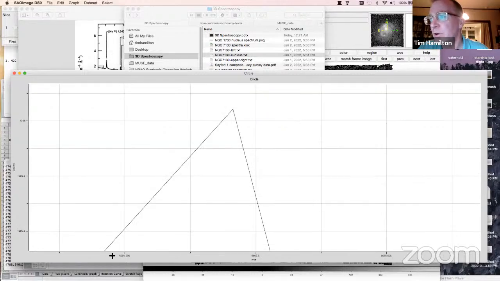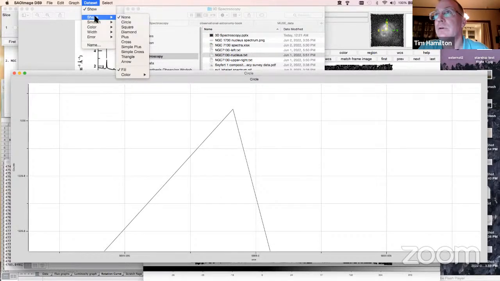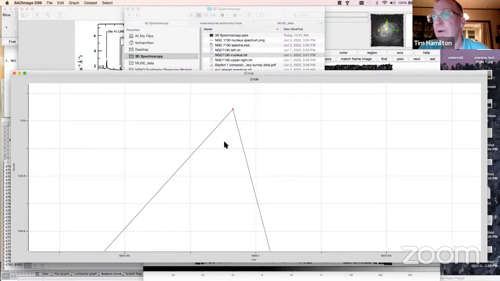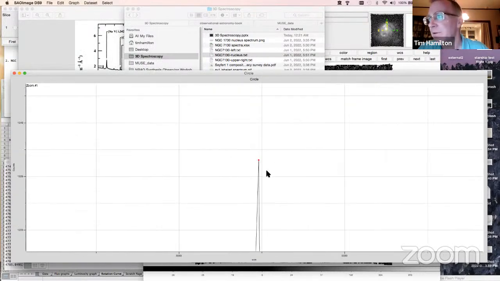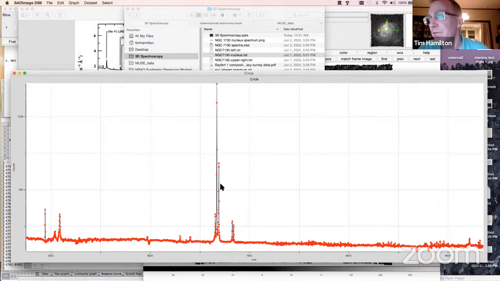Okay, that seems to be good enough. We've got it down to 3 decimal places, which is more than the accuracy we can justify. If I go to data set and let's see, graph, and let's see here. Data set and shape, let's put diamonds. And that shows you where every data point in the spectrum is.